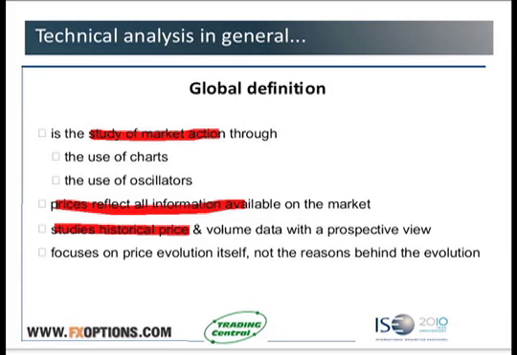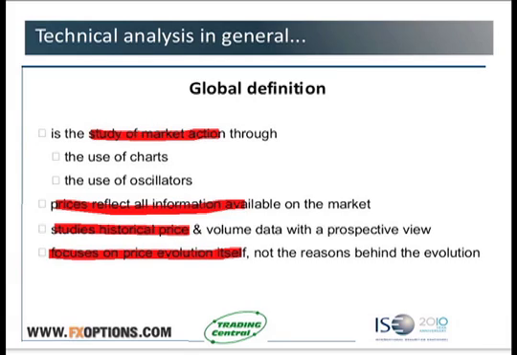prices always evolve through the same psychology of investors. Investors still behave the same way through the ages, I would say, through the years. So when you can see a kind of pattern which worked well in the past, there is a strong probability that it will also work well in the future. And the last point is that technical analysis focuses on price evolution and not the reasons behind the evolution.